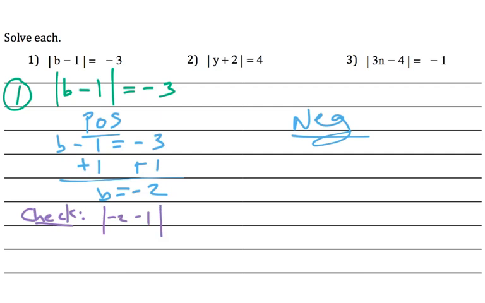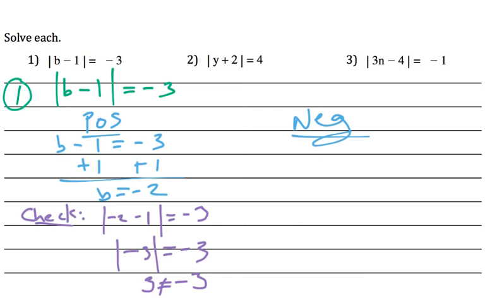Minus 1 is equal to negative 3. And then I'm going to have negative 3, but these absolute value brackets haven't gone away yet. And that's going to be equal to negative 3 on the right. And what's the absolute value of negative 3? Well, that's positive 3. And positive 3 does not equal negative 3.